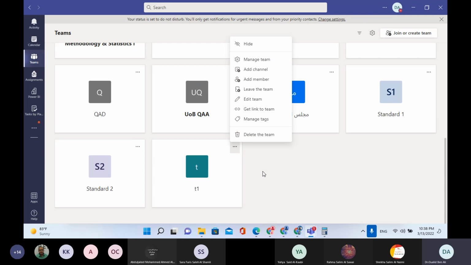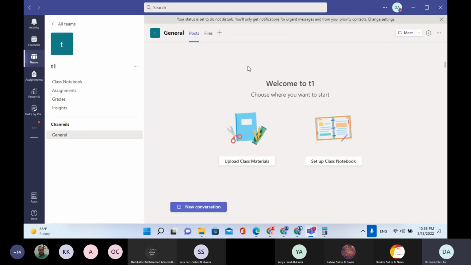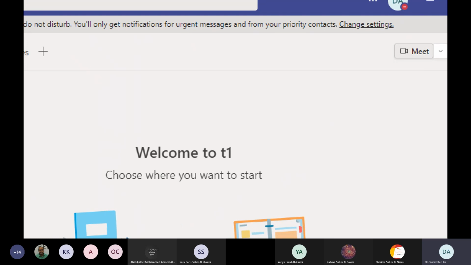all the tasks. Now what is interesting, when you click on these teams, you find a full collaboration dashboard. So we can chat, like in Facebook, we can communicate, we can meet here, as you can see. This is very important. You can meet and we can chat. So we have a full menu here.